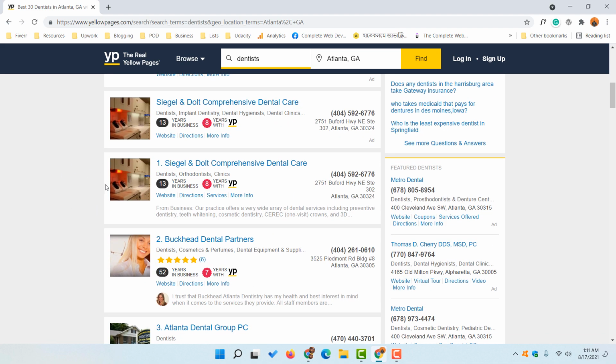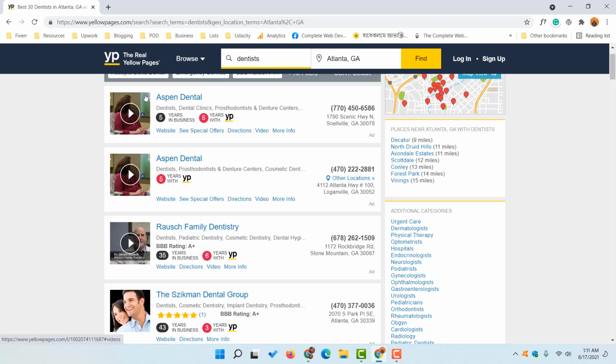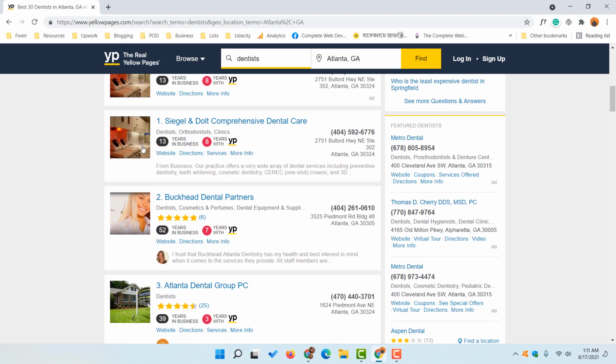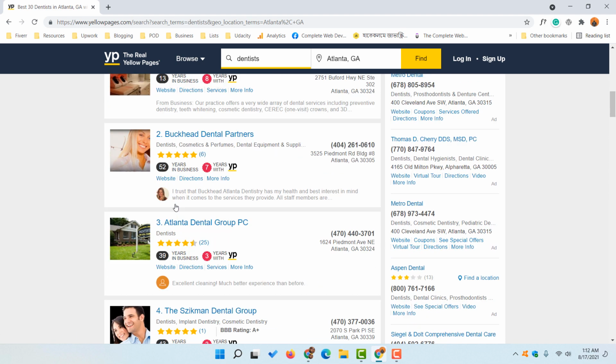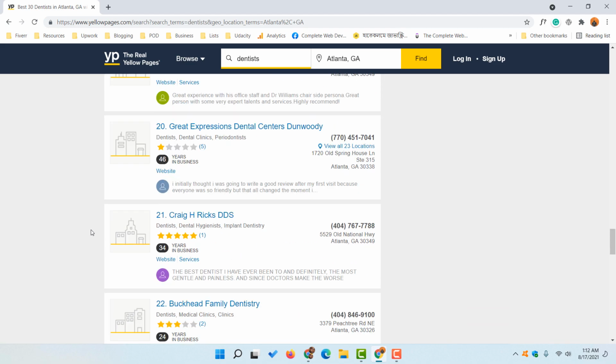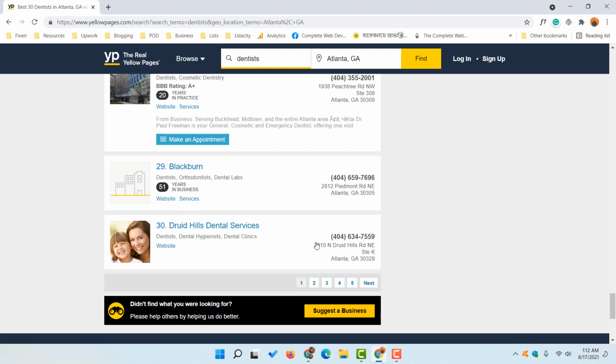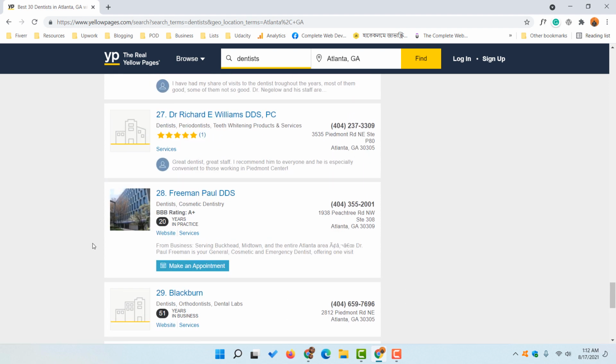And the scraper is going to collect data from these numbers, right? These are featured listings. So the tool is going to work from number one, number two, number three, and so on. It is going to scrape this whole page where we have got 30 data. After that, it is going to go to the next page and get 30 more data from that page, and after that it is going to go to the third page, fourth page, fifth page, this way. So let me show you how we can achieve this.